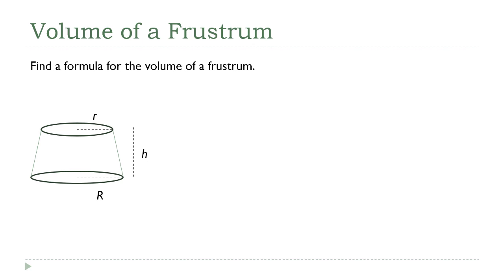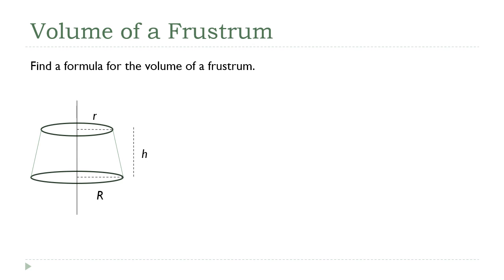So to do this, I need to kind of get a coordinate system going here. So I'm going to drop one axis down there through the centers, right, perpendicular to the bases. You can think of this one as being the y-axis, right? The x-axis is going to run through that radius of the lower base. And now you can kind of see the trapezoid there that we're going to rotate to make the frustum.